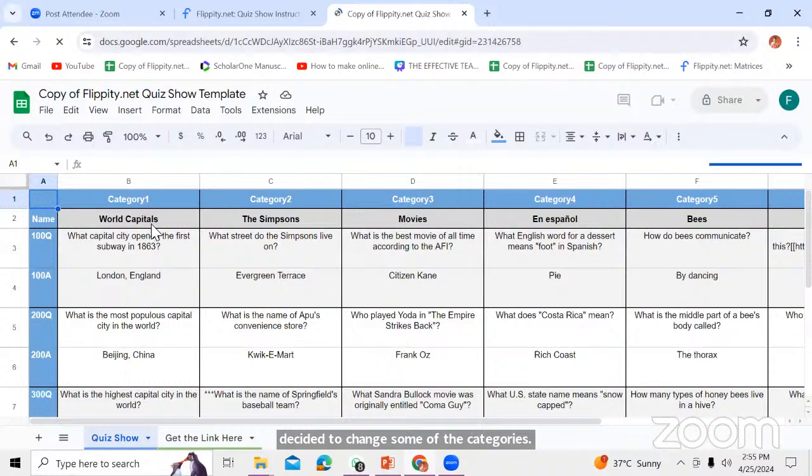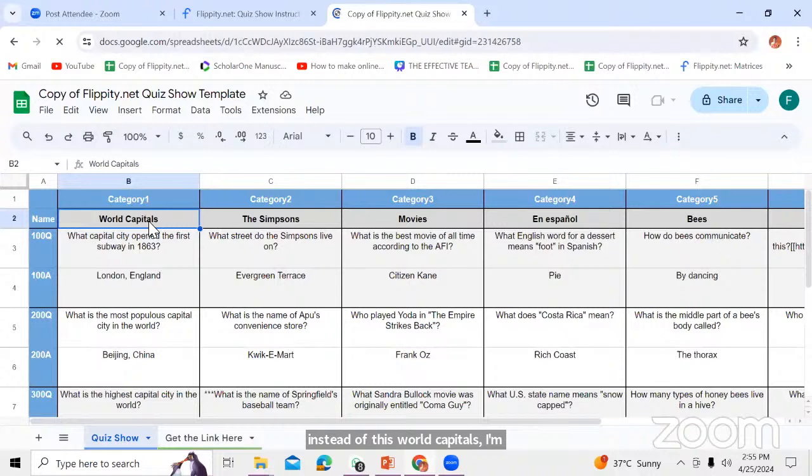For category 1, I decided to select history. So instead of the word capitals, I am writing history. Basically we are editing this demo quiz sheet.